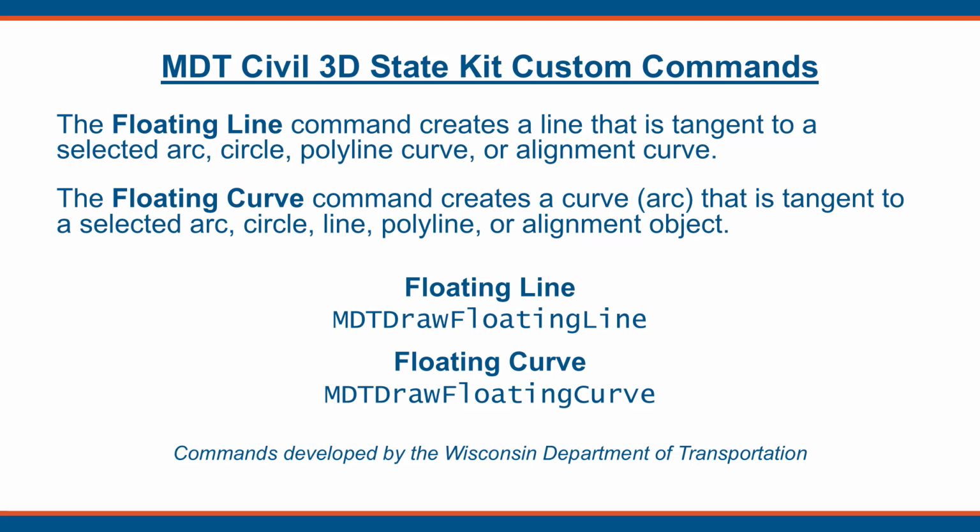The floating line command creates a line that is tangent to a selected arc, circle, polyline curve, or alignment curve. The floating curve command creates a curve arc that is tangent to a selected arc, circle, line, polyline, or alignment object. The floating line and floating curve commands are developed and provided by WizDot.